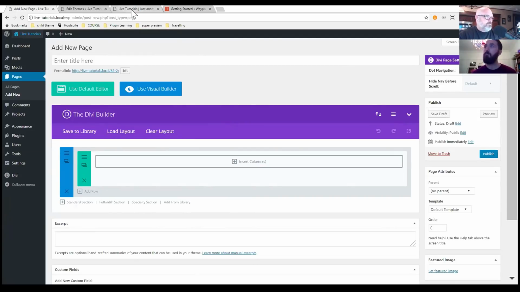If you're going to use jQuery libraries or JavaScript libraries, actually copying the scripts for those into the header is so much easier if you've got a child theme set up. So where possible, use a child theme. There are some very specific reasons why you may not want to. If, for example, you're using a custom child theme that you've paid for, you're not going to want to place code into that if it's being updated and you're going to lose the code. If that's the case, you can create a functionality plugin, or you can just use the inbuilt options via integration and custom CSS that are in Divi.